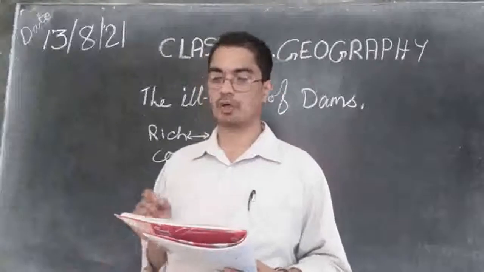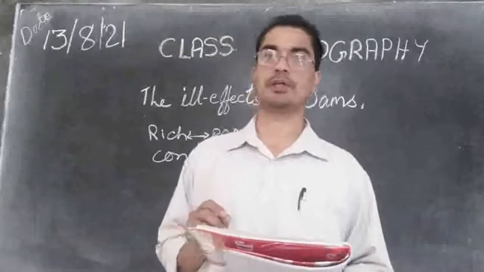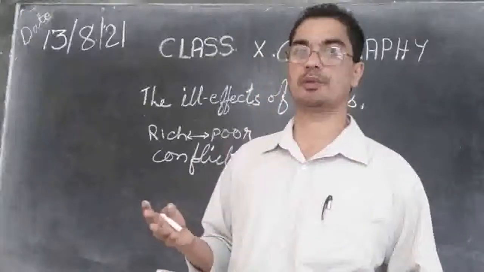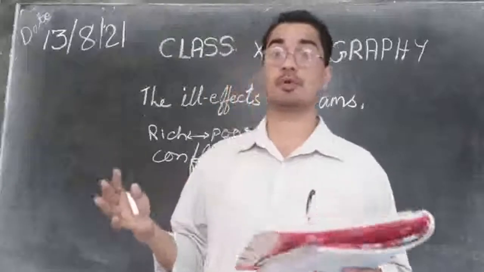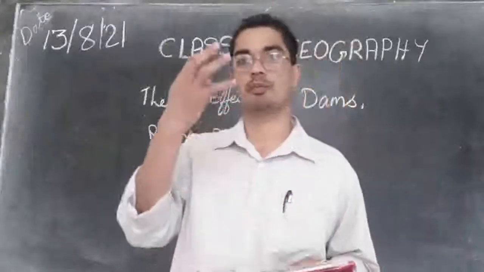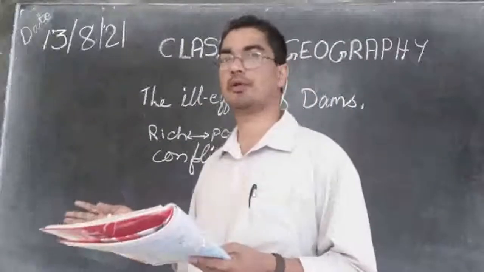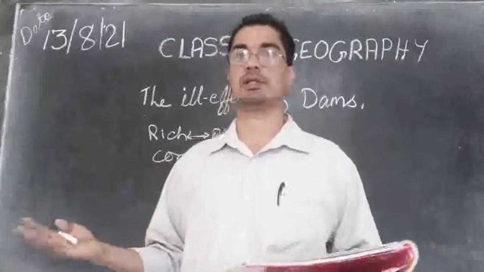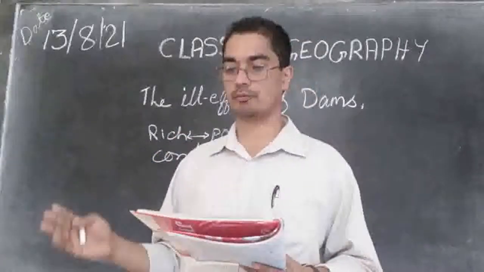Moreover, the big dams have mostly been unsuccessful in controlling floods at the time of extensive rainfall. Whenever there is heavy rainfall during the monsoon season, we hear in the newspapers and on TV that the government is planning to open the dam to send out water. They are supposed to collect the water and preserve it, but now the dam has become very small because of the mud falling inside, and so they are planning to send out water, and that is very dangerous to the people who are living there. Suddenly so much water comes out and people will be losing their fields, their cultivation, everything. So it is supposed to help the people, but it is doing harm to the people also.